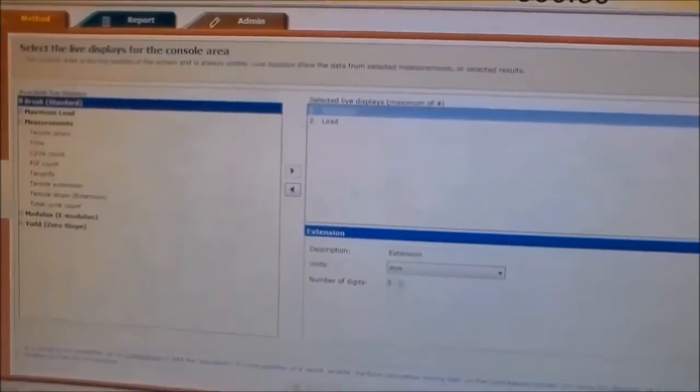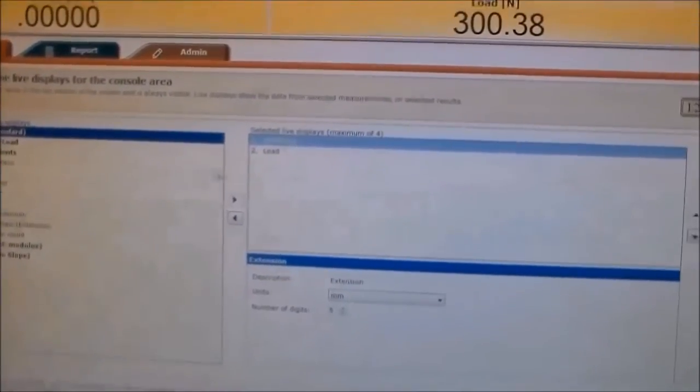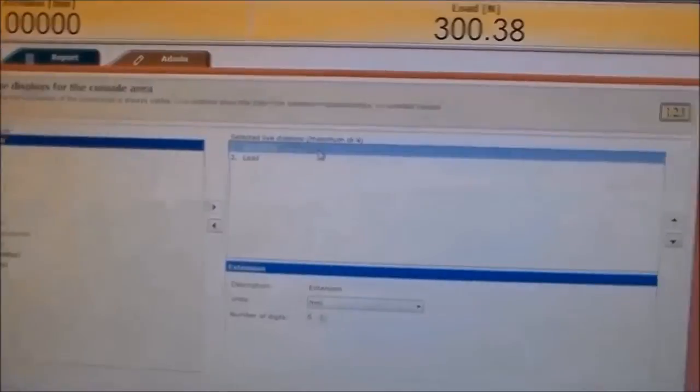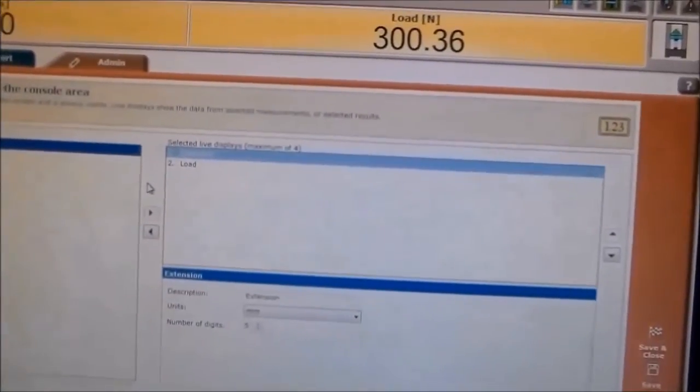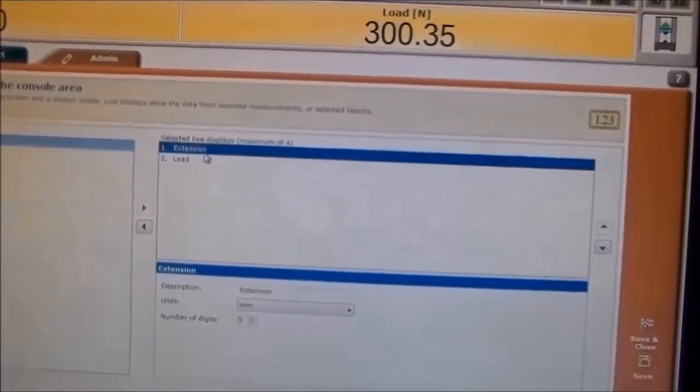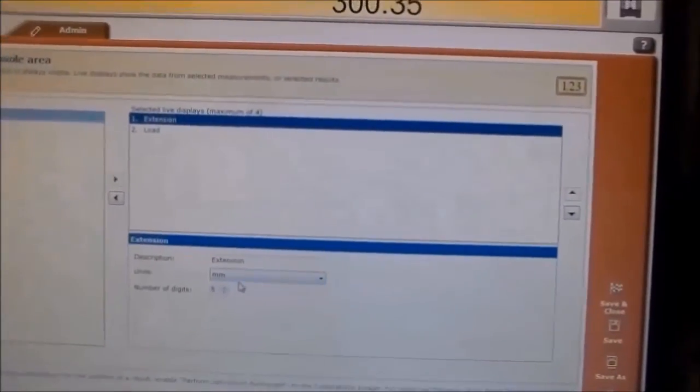Here in optional features, what we want to see on the monitor when the test is being run. Live display: what do you want to see? For now, we can observe a maximum of 4. We'll select extension, and what units we want to see the extension in, millimeters.